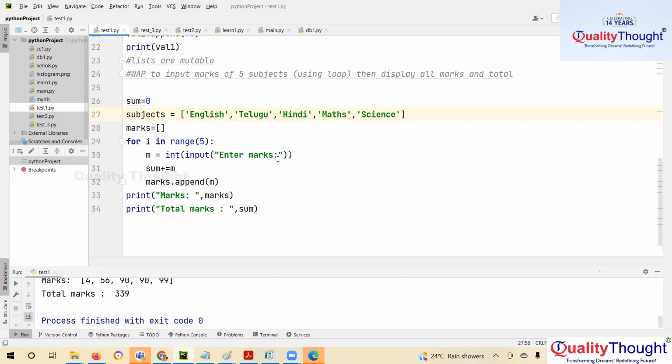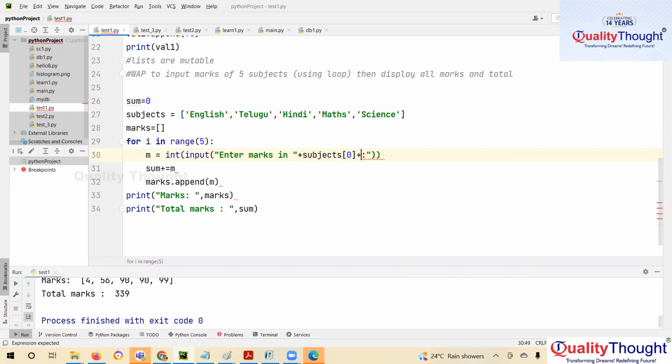So now enter marks with subject, enter marks in, I'll close it, and I will say plus subjects of 0.